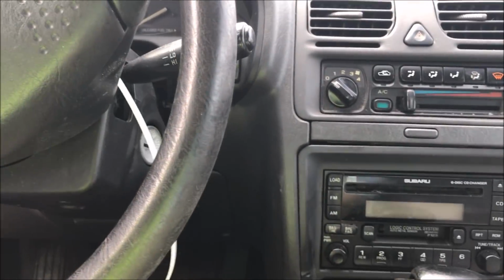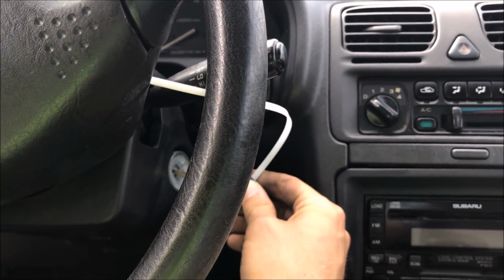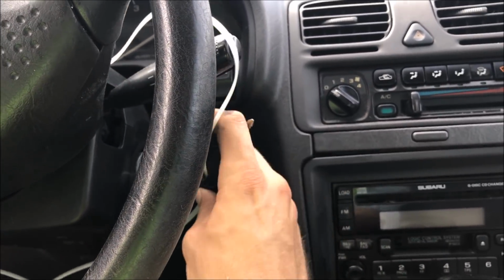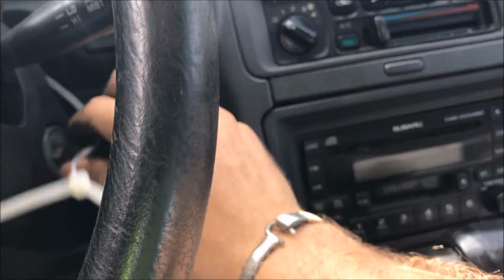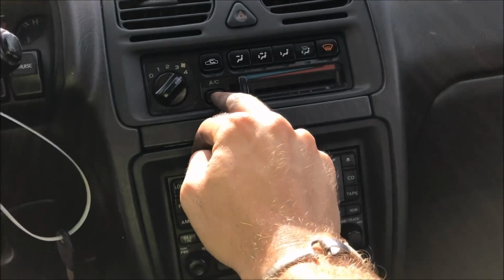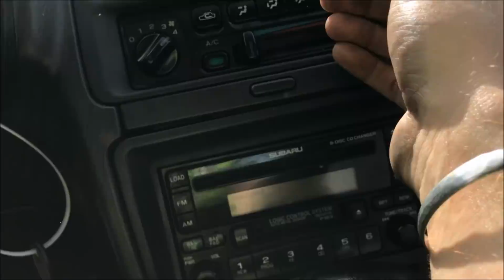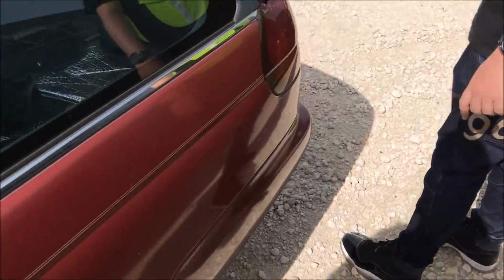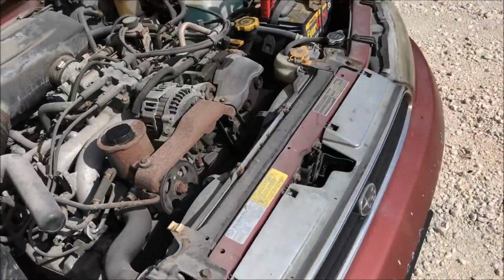Alright, so what year is this thing? Let's see. It is a '97 Subaru Legacy wagon with 210,000 miles. Supposedly radioactive. It's got a bunch of Nuclear Society stickers on it. See how she runs. This actually wasn't something on my list, but hold on. Hear how this thing runs. A couple things that are important to me: air conditioning, and obviously mechanical. Any smoke coming out? A little rattle or something? Sounds pretty good.